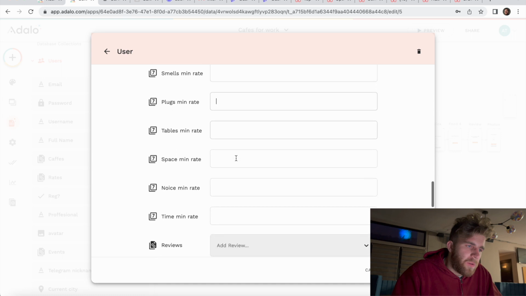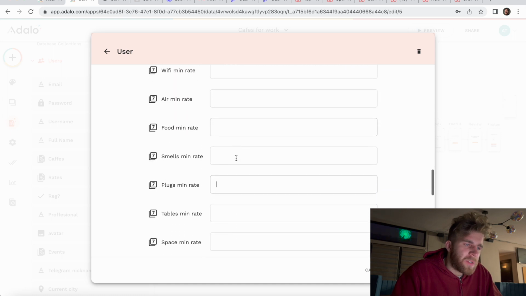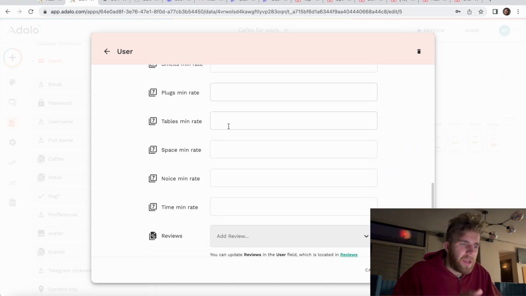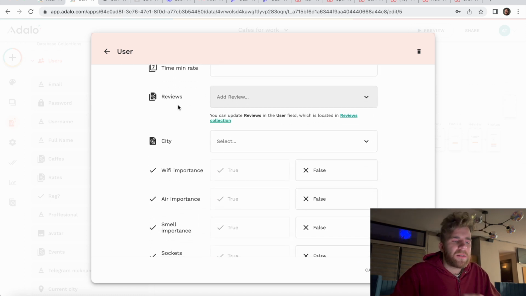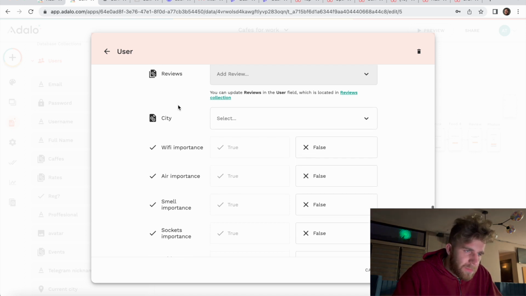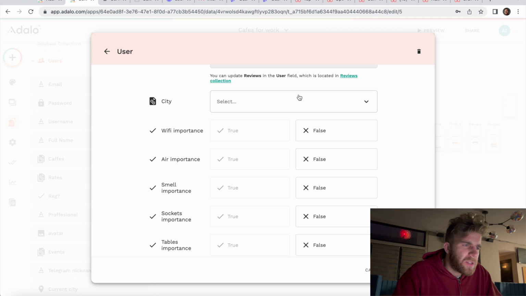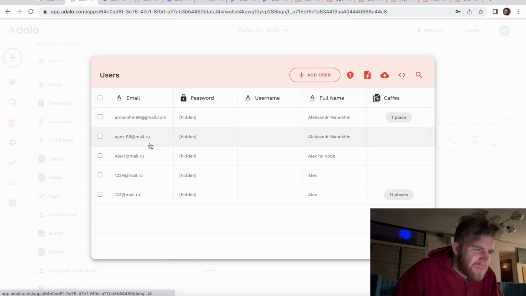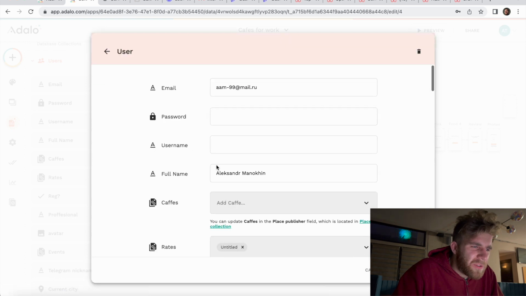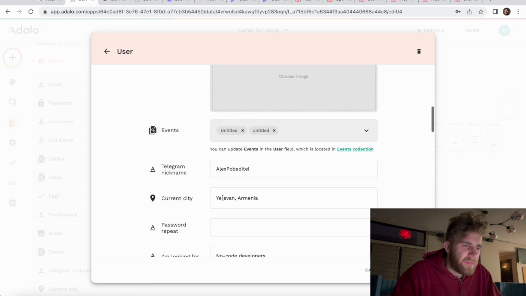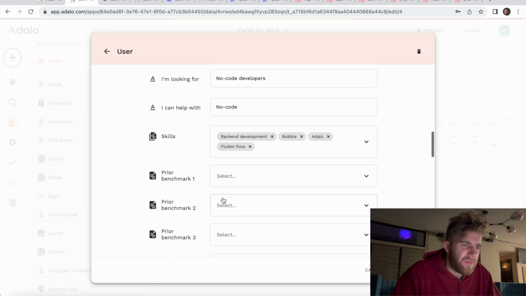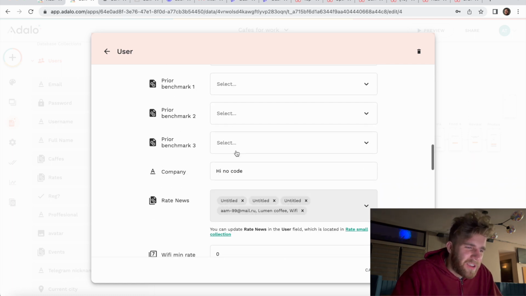So for each benchmark, as you see, for food, for smells, for plugs, for tables, I will have the benchmark. Also, I have reviews. These are my reviews for different places. I have my cities. I don't know why it doesn't fill, because I didn't use this email for the last sessions. On this one, yeah, it's with all the information.